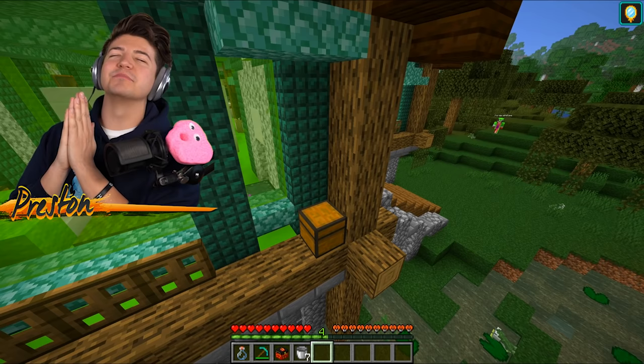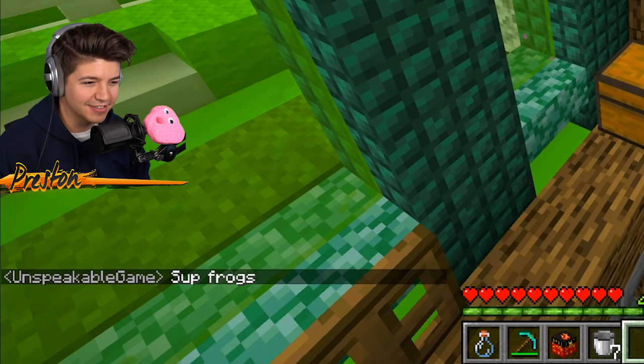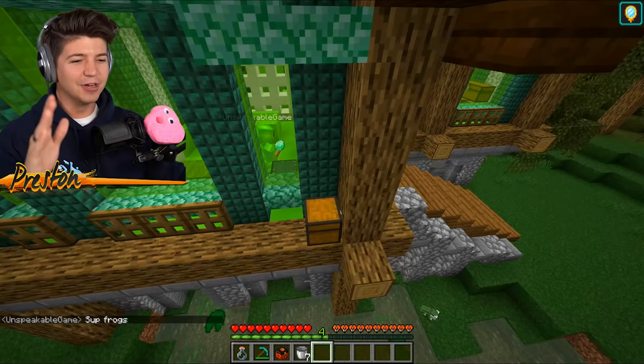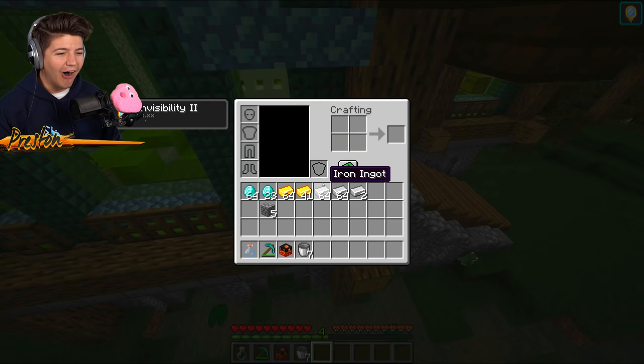Oh, speaking of which, what's he doing? Is he admiring his frogs? He's talking to his frogs. Okay, nobody does that, Nathan. That was just kind of weird. Put them in the ender chest. Let's go. How many did he just put in? I think he put in like 5 stacks at least just now. Come on. Okay, 3, 2, 1.